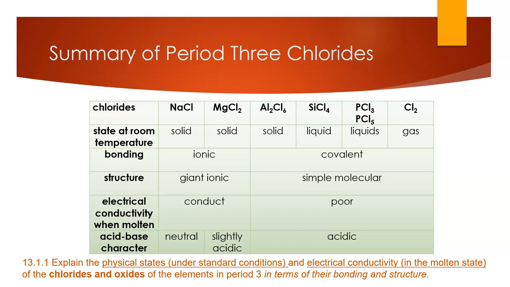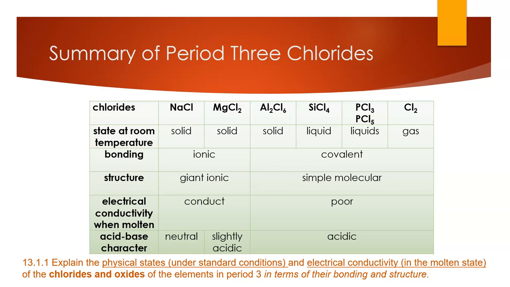After that, it is covalent for all others, remembering that aluminium chloride is ionic in the solid layer lattice. Once we melt it, however, the bonding becomes covalent in the formation of the dimers. Structures are giant ionic structures for group 1 and 2, and molecular compounds for group 13 through to 17.